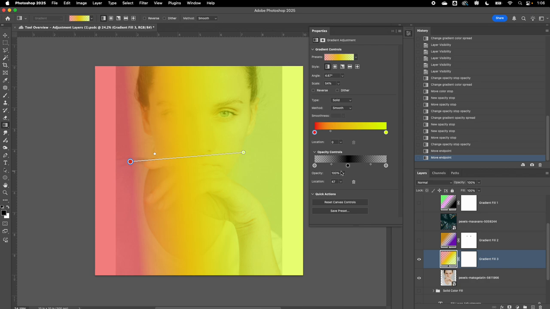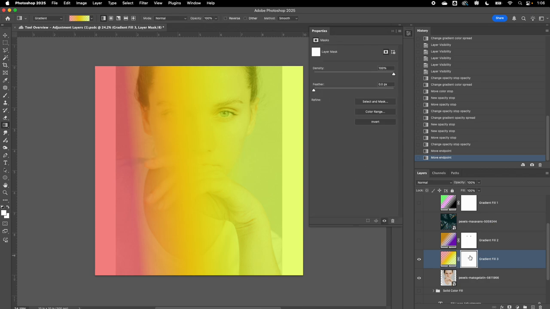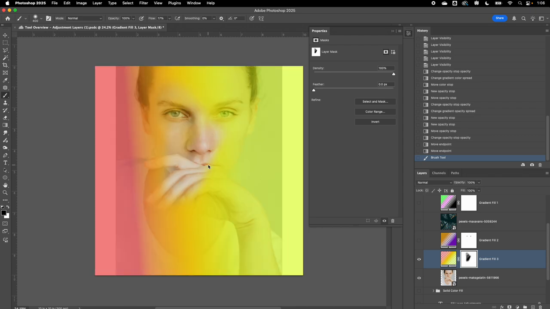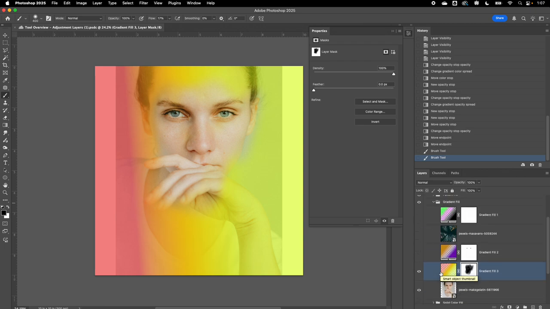Then, of course, from there, you do have the ability on a gradient to create a mask, just like with any other adjustment or fill layer. So if I go in with my brush and start to hide parts of that gradient by painting black pixels over part of it to mask it off, then obviously the gradient is not going to be visible everywhere. We'll talk a little bit more about some additional things you can do with these and how they look with photos, but that is a gradients introduction.